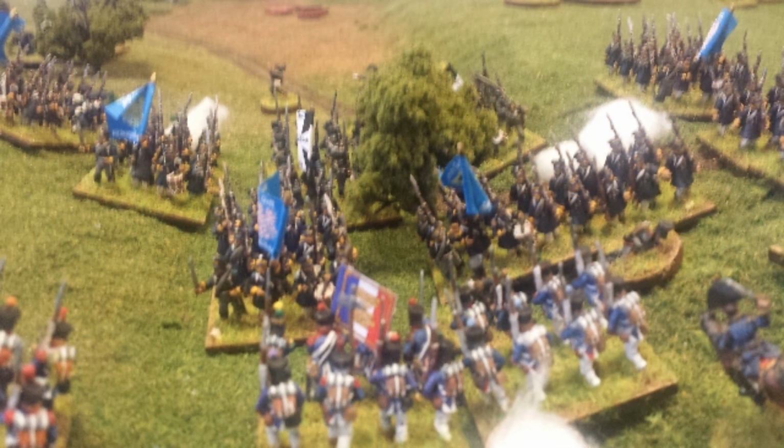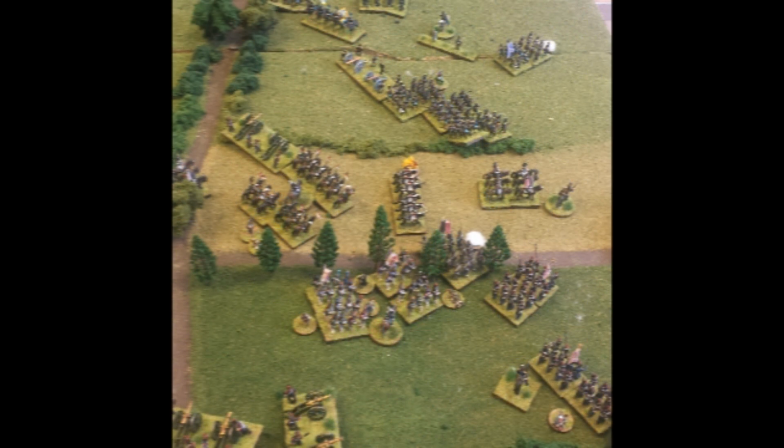The final, and one of the best bits of advice I can give you, is you don't necessarily need all the figures on the table at the same time. This is particularly good with French, because they don't change their uniforms in between regiments. Okay, you might have a different number on your Shako plate or whatever, but it's very unlikely that anyone's going to bother about that on a 28mm figure. So you could have troops in reserve.